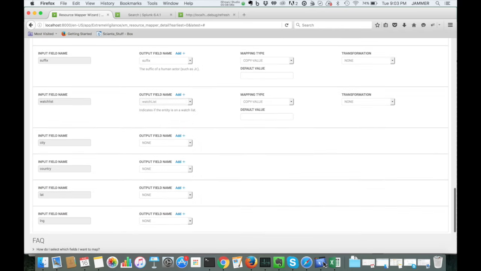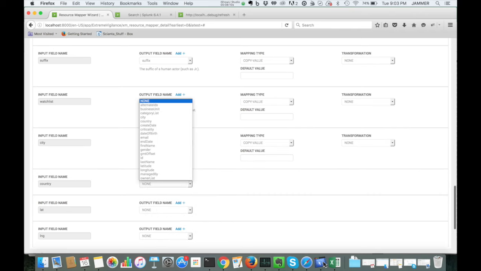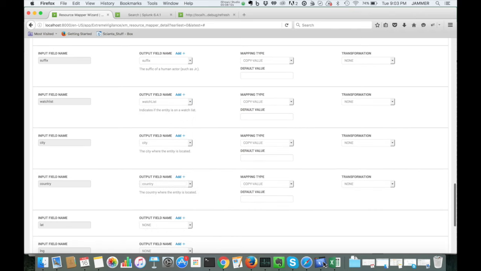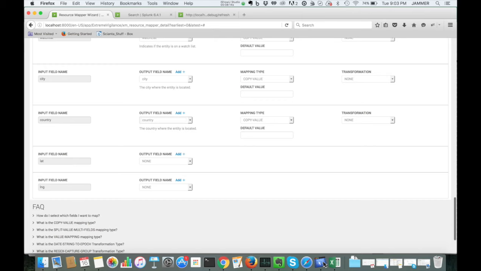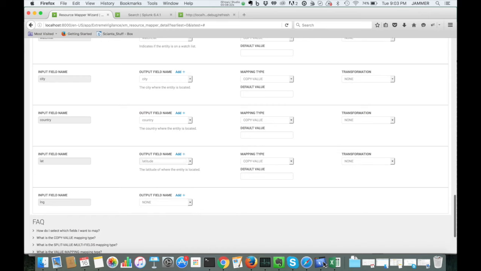City, we have a field called city. Country, these are just straightforward copy the values over, but we're mapping them to the appropriate names. So like lat in the input file goes to our latitude, LNG goes to our longitude.